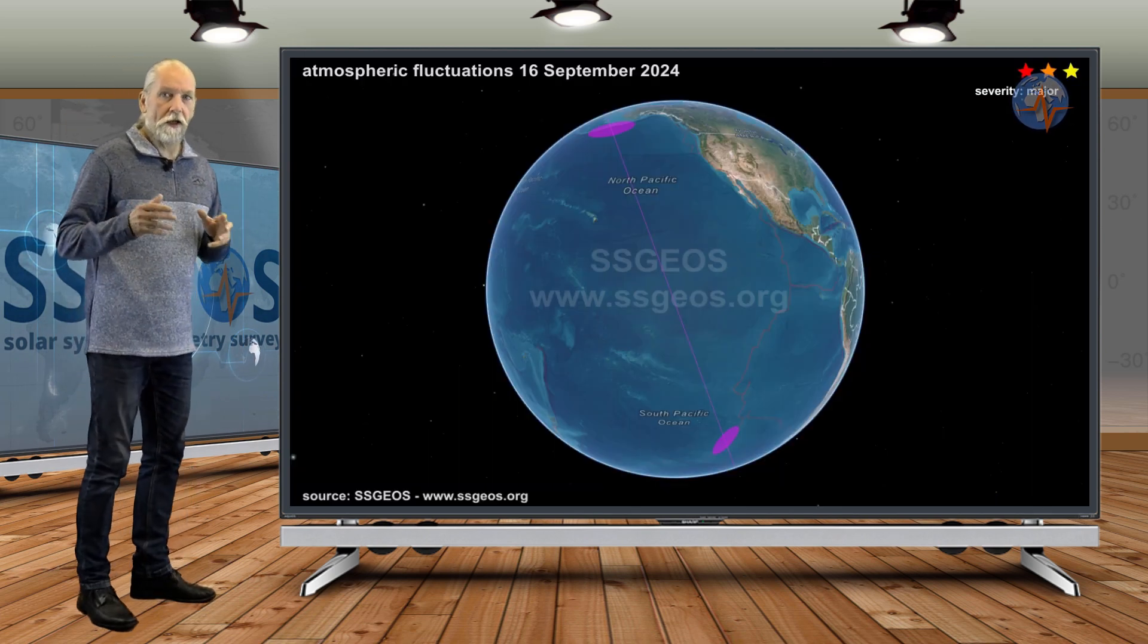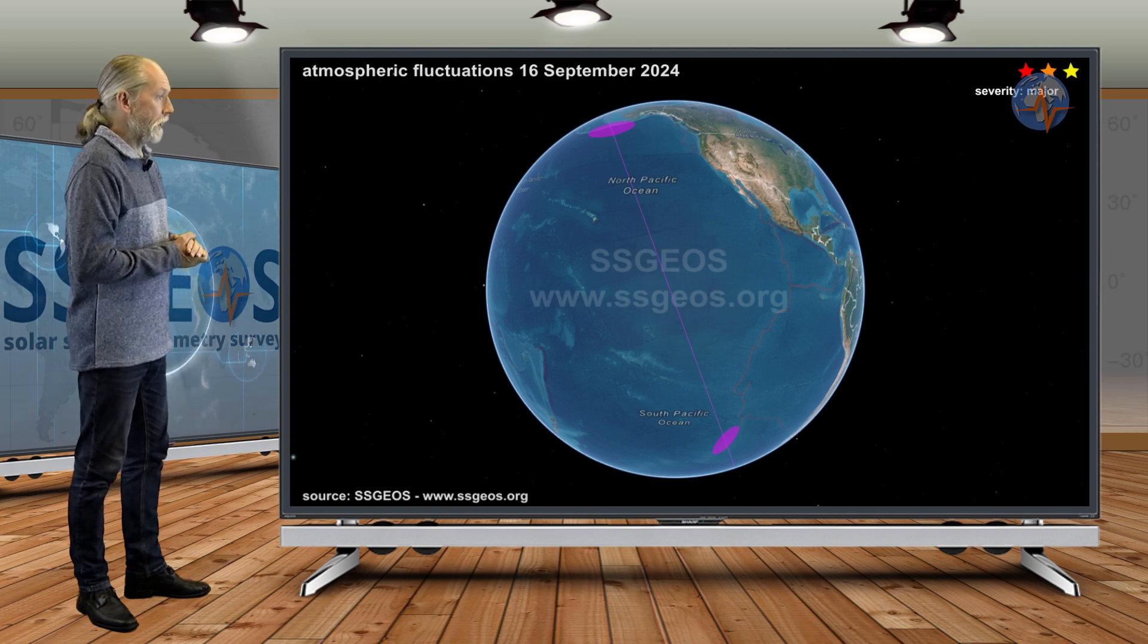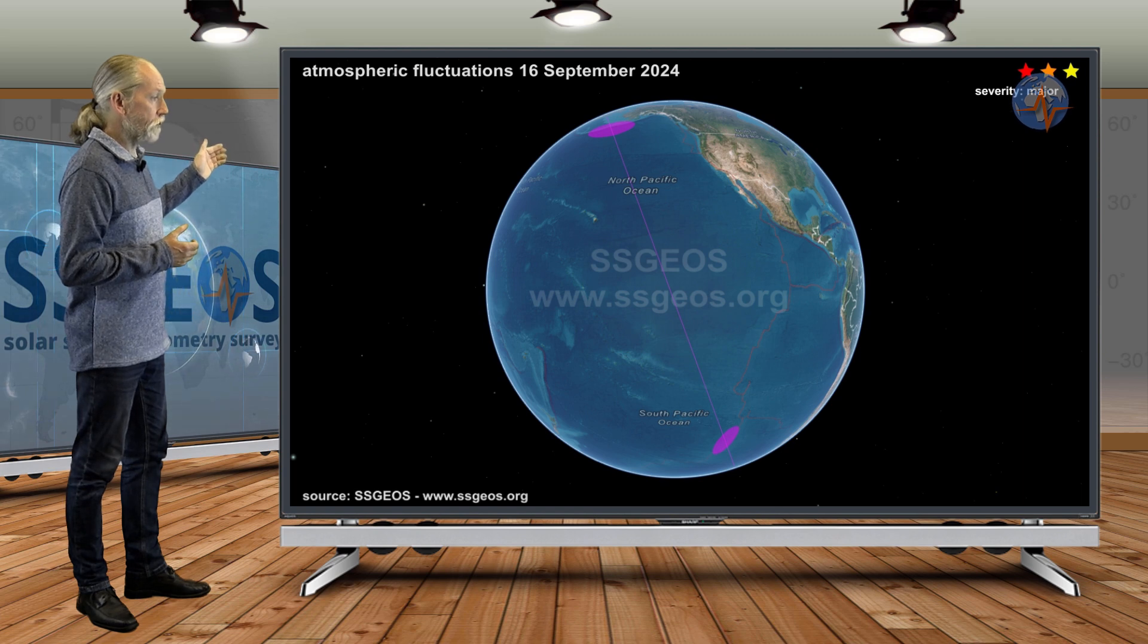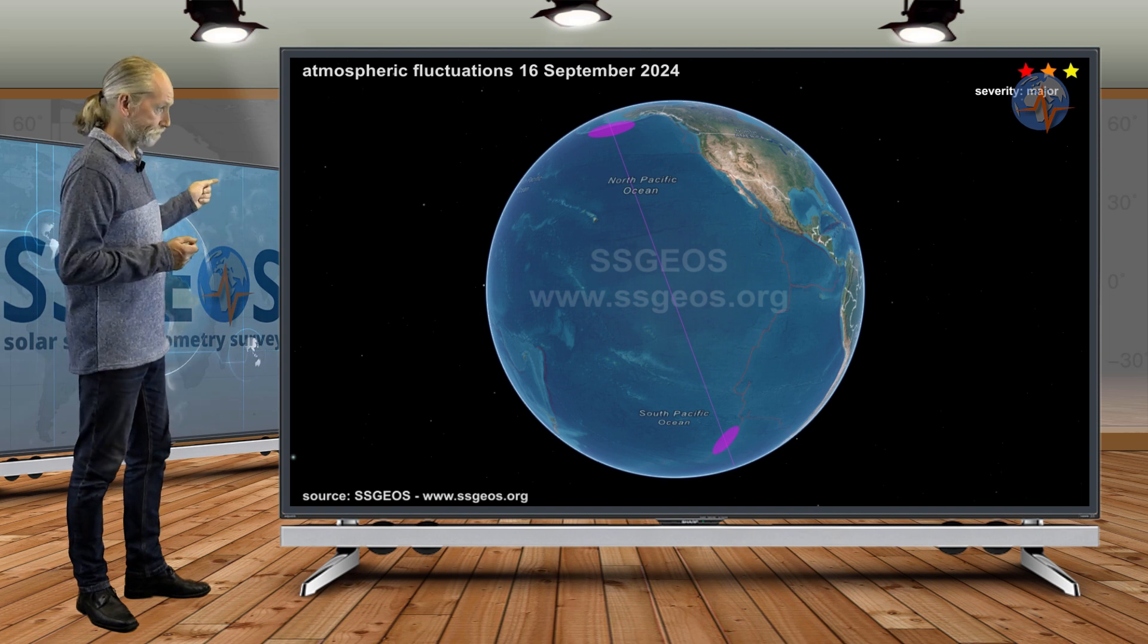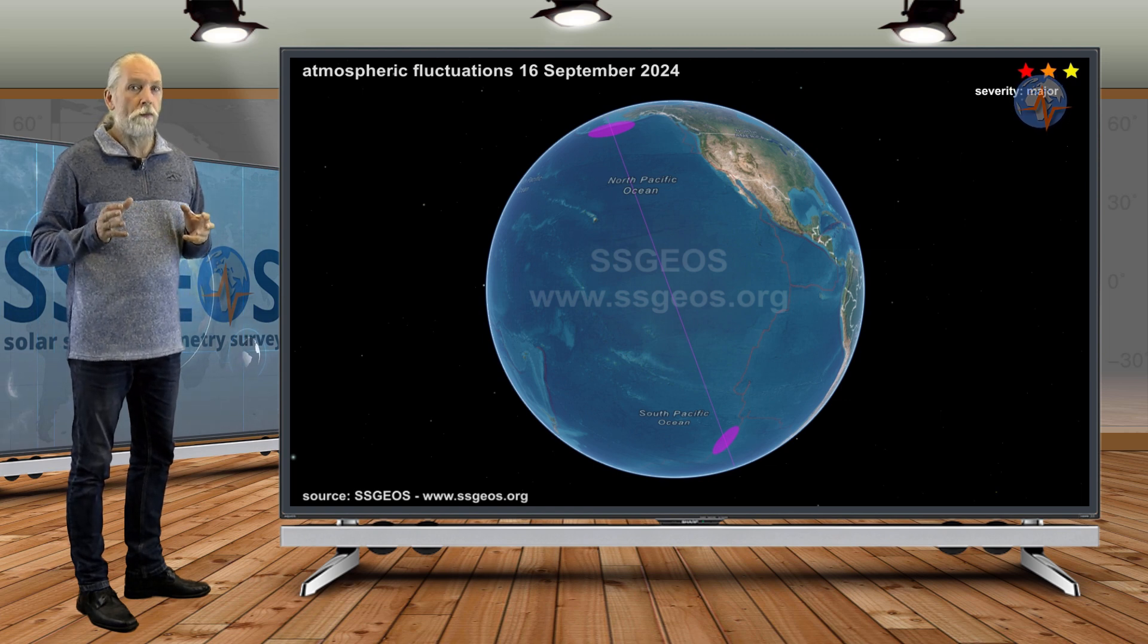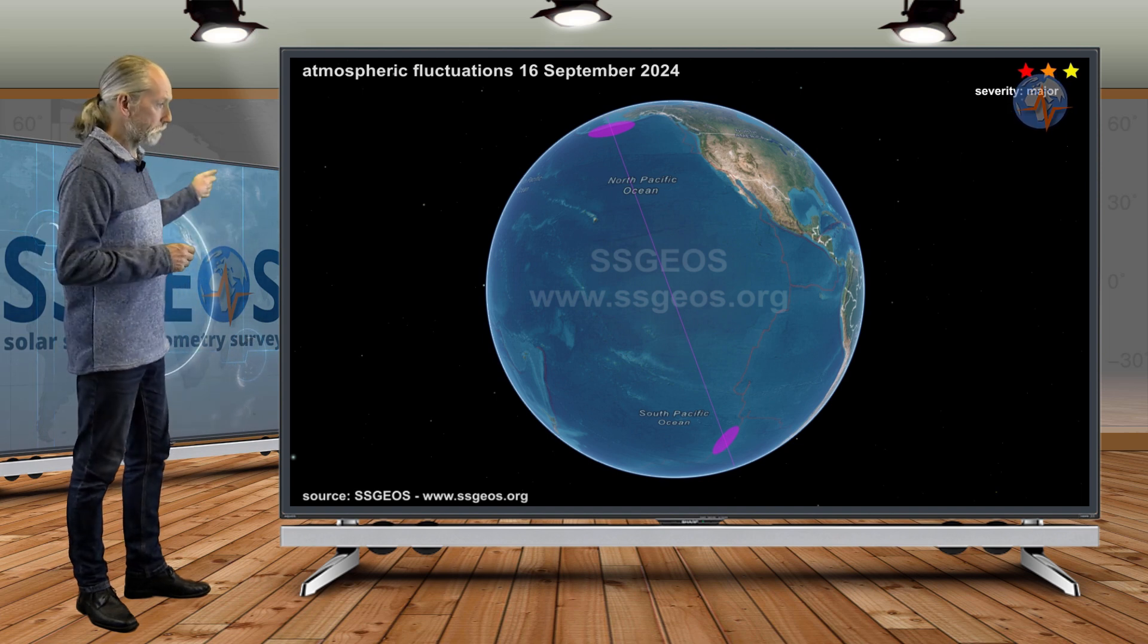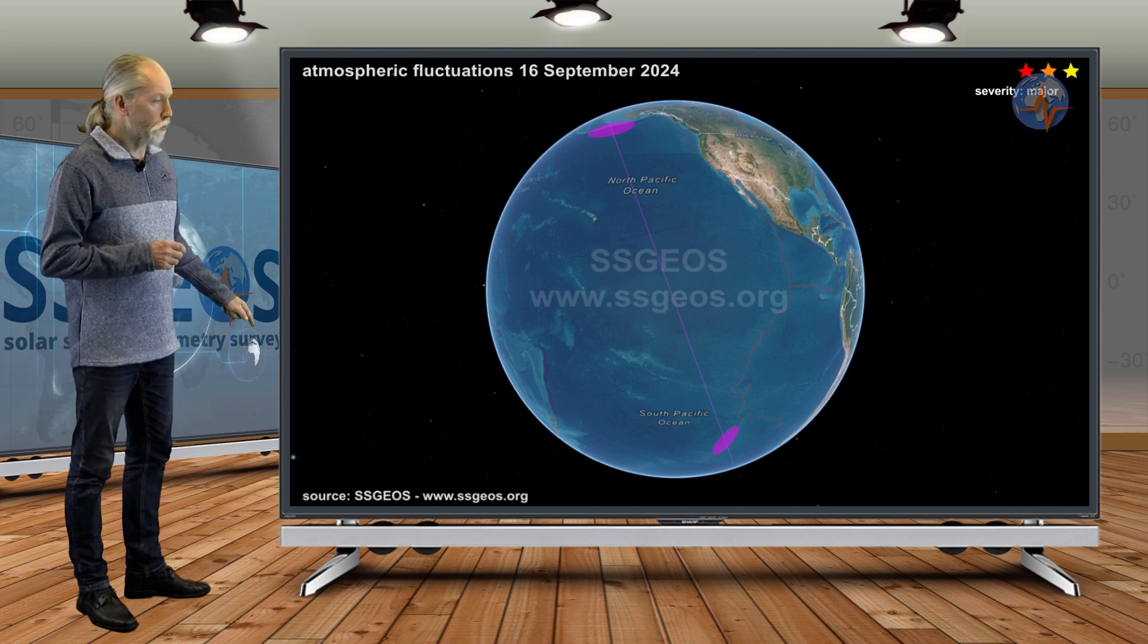Okay, we have some fluctuations. The latest fluctuations that we picked up, that was yesterday. And we marked regions, that is the Shumagin Gap, South Alaska, Aleutian Islands. And that is a location for a potential megathrust earthquake. I'm not going to say that it's going to occur in the coming week, but there is the potential there. And also in the South Pacific, but that's not too critical.